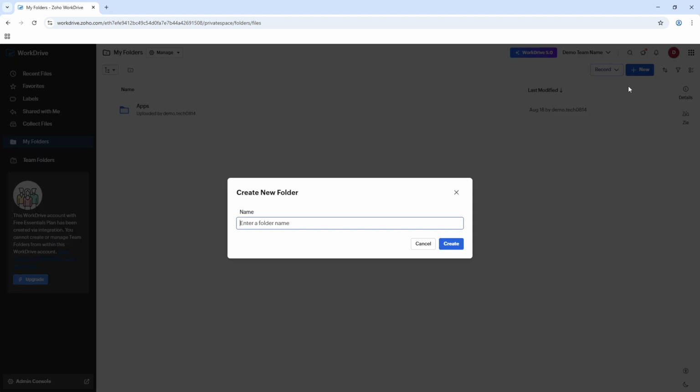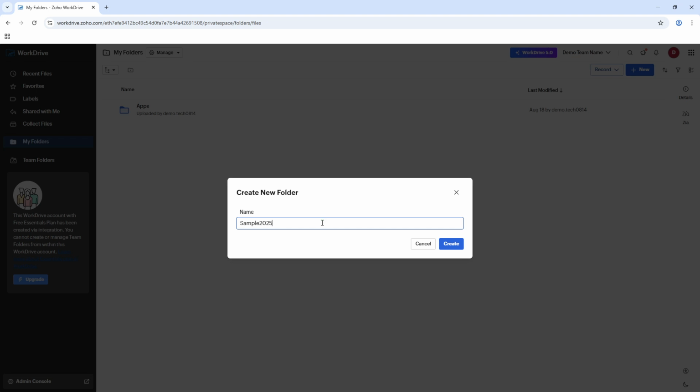You'll be prompted to enter a name for your folder. Here, it's essential to be thoughtful and specific about the name, as it will make navigation easier for you and your team later on. For instance, instead of simply naming it Projects, consider something more descriptive like 2023 marketing campaigns. This clarity aids in instant recognition of the folder's contents and purpose, contributing to a more effective organizational system.